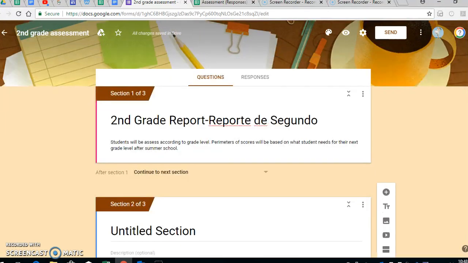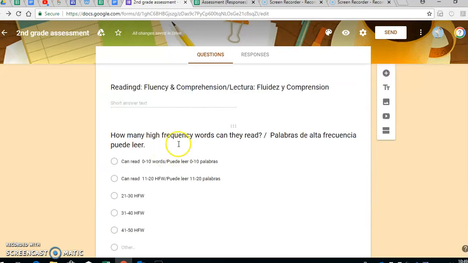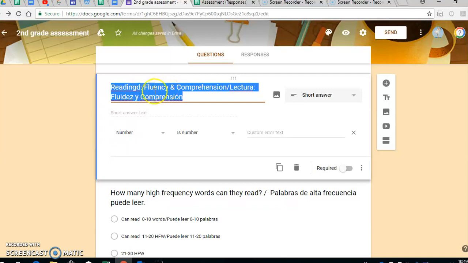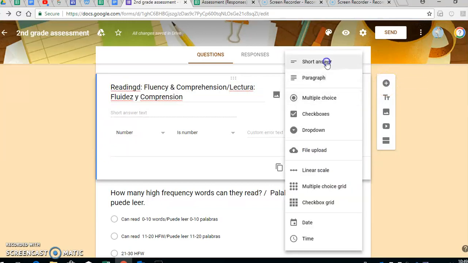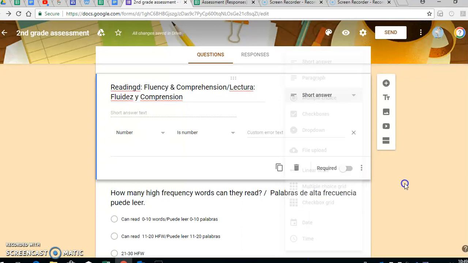So the next thing that we want to do is edit our document so that way the questions match what we learned. So to edit anything, you can just click on the question. To add a new question, you click Add Question. You can choose whether you want it to be a short answer, paragraph, multiple choice, checkboxes, drop down, upload a file, grid, checkboxes, all kinds of different options here. Required, it would be good to make them required so you can't skip over them unless it pertains to one teacher and not the other. Then you may not want to have that required.